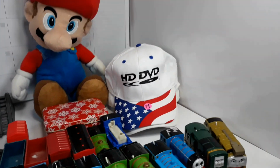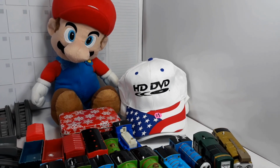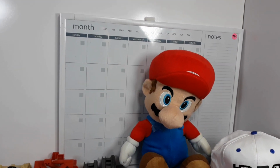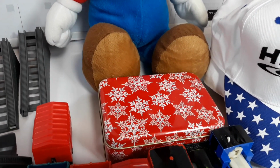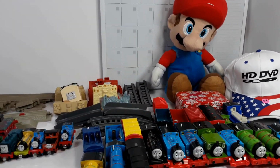Anyway, my husband wanted these hats, and she said 50 cents each. They were marked $1. He got 4 of them, so it's $2. There's $1 for Mario. I've been in love with calendars. Literally, I love calendars. I keep them everywhere, and I wanted this for the office. It was 75 cents, so I got it. And to make it even, that little box was $0.25, so I was just like, I don't want change. Just grabbed it. There you go.